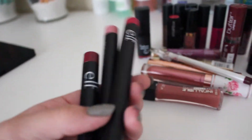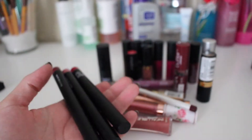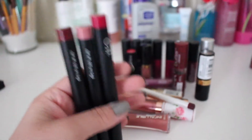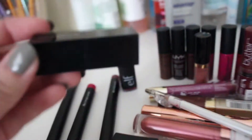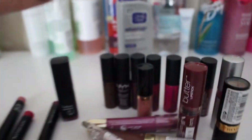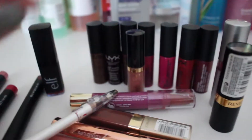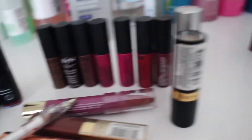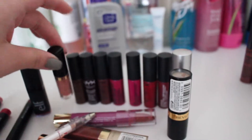These ELF lip crowns — one is natural, one is Wine Red, and one is Mulberry Maven. I just don't wear these anymore so I'm going to give them to probably one of my sisters. I have a whole bunch of red lipsticks because I don't wear red, so it's pointless to hold on to these. There's a Smashbox one and an ELF one. These NYX lipsticks I got in a kit — I'll link it below — these are just shades I'd never wear so I'm giving them away.